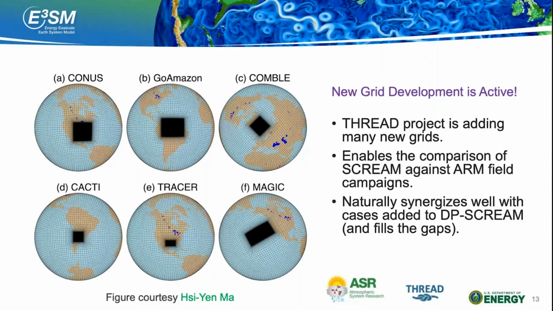For instance, the CACTI and TRACER field campaigns rely on the topography of the localized regions. For example, the purpose of the CACTI campaign was to study convection over the complex terrain of the Andes, of which DP SCREAM cannot represent due to being a single point CRM with uniform topography. Thus, the RRM can fill the role of the efficient configuration for these instances where the less costly DP configuration is not valid. Next slide, please.